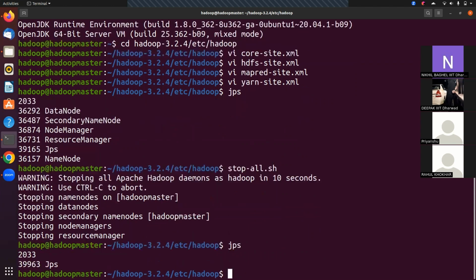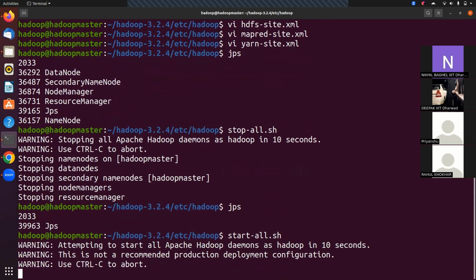So if I do JPS now, here you can see data node and name node are not shown. And if I do start-all.sh, here all the Hadoop daemons are being started.